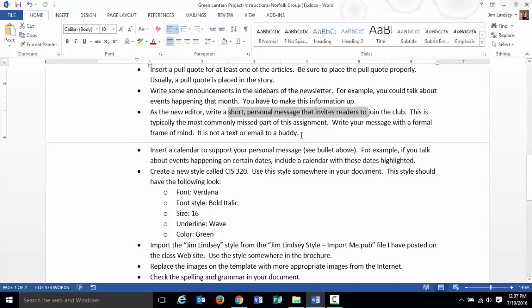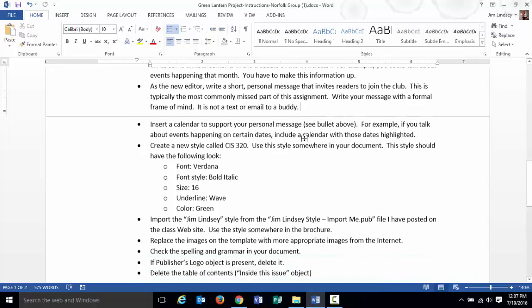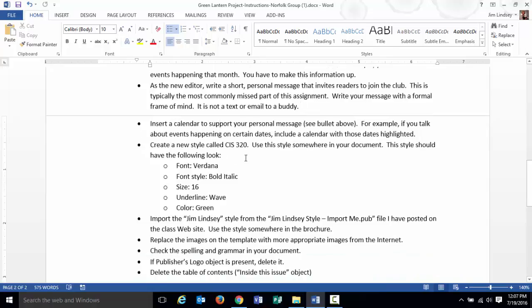You're pretending at this point, but be thinking how you would actually do this if you were the editor of a newsletter. So that's a really commonly missed part of this assignment, and the cost of it can be pretty dear. Again, because of the spelling and grammar mistakes, no matter where they happen within the newsletter, those carry a hefty weight.